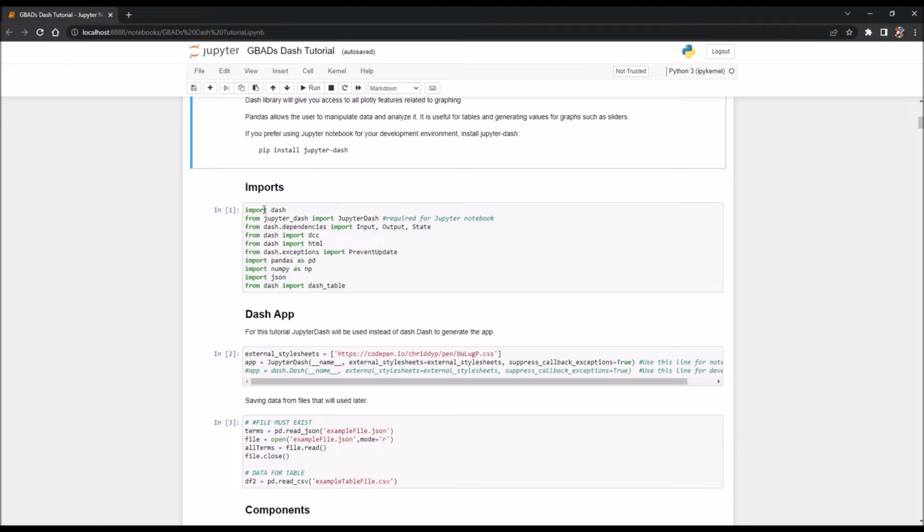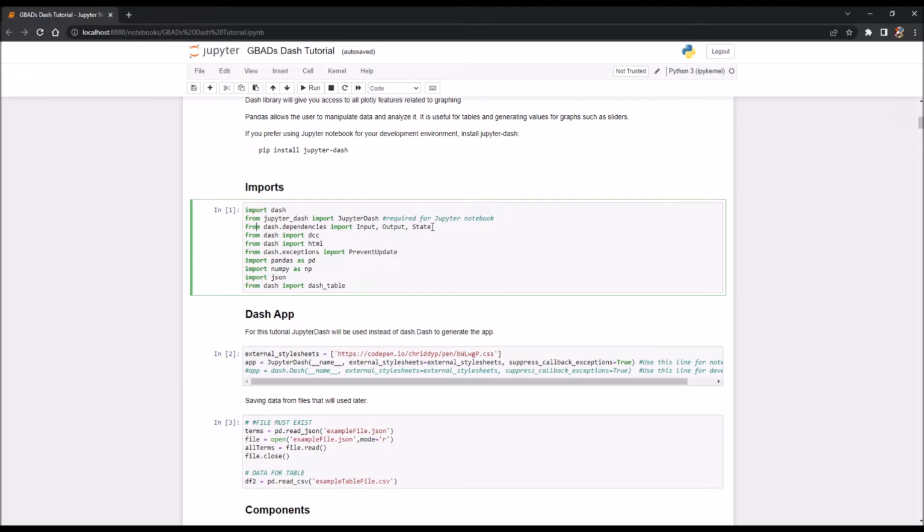So moving on to the imports for this notebook. First of all, we have Dash, and then we have Jupyter Dash, which is required for the Jupyter notebook. This line is not important if you're just developing it locally. Then we have Dash dependencies for all the callbacks.